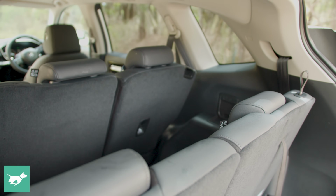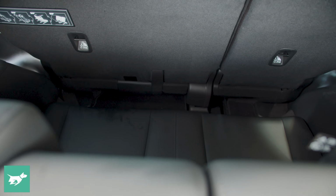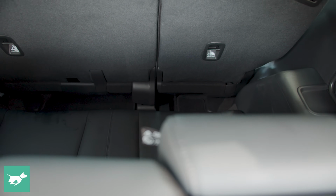The second seats do slide forward, as I said, so you can make yourself a little bit of room. I've kind of put myself as a bit of a halfway measure between where the seat was, which was all the way back, and I don't want to put it hard up against the front seat. So it's in a good position here, which I think a second row occupant would still be fairly comfortable.